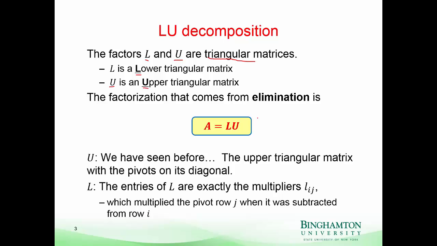So these are the multipliers that we use to multiply the current pivot row and then subtract from the row that we're trying to cancel something in. So that's the key idea. So really we already know how to find both of these. We just need to recognize that what we are doing is actually this. So there's our A is equal to LU. And let's do a numerical example. Always start with a simple one. So here's a 2 by 2.